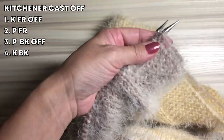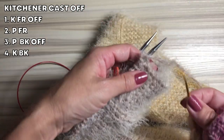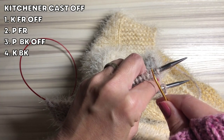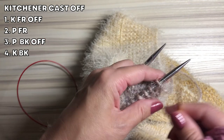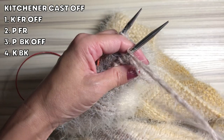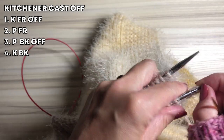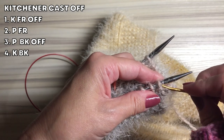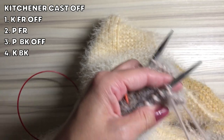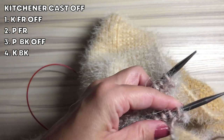And now I've finished. And I'm going to use Kitchener cast off. Okay. And you cut in half, same stitch number. And you have to remember knit, purl, purl, knit. Knit, purl, purl, knit. So knit front. The first stitch, knit front, and then off, purl front. And I didn't say off, so that stitch you have to keep. There you go.